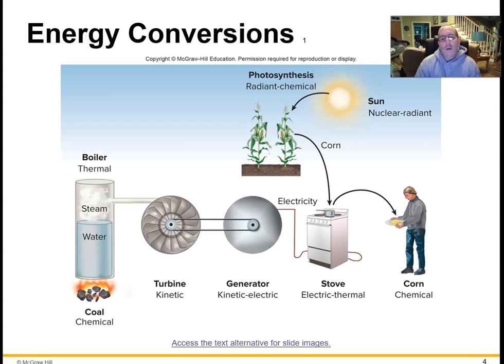So this is a really good diagram, and you have to look at it as kind of a whole concept of what is utilized. The reason it's really good is it goes through some of the different types of energy that we're studying, but also shows you how many different types of energy are utilized just in the processing of food that we consume as humans. It starts with the sun, that's nuclear and radiant. It goes to photosynthesis, which is radiant and then chemical within the plant. The chlorophyll in the plant produces photosynthesis, and that is the chemical part of that. You harvest that crop, you use electricity and thermal heat to cook the food, and then that food is processed within our bodies, and that's actually energy for us within our bodies.